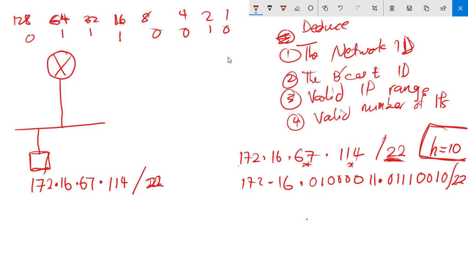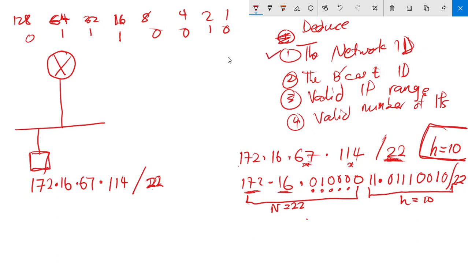/22. Now, we can comfortably count our 22nd bit. So the network bit, first octet is 8 bits, second 8, making 16 in all, 17, 18, 19, 20, 21, 22. So from here up to here is our network bit, and it's 22. These 2 bits and the whole of the 8 bits in the 4th octet belong to the host bit, which is 10. Now let's apply our rule.